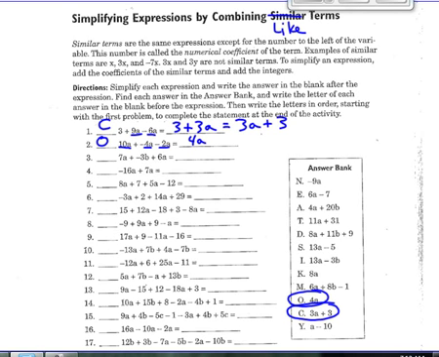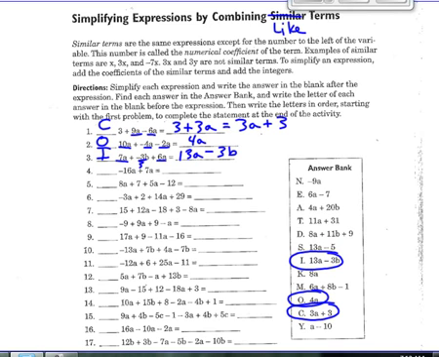The next one, I've got A's on the outsides here, and I've got a B in the middle. So the A's and the B's don't match, so I'm not adding the whole thing together. I've just got 7A plus 6A, which gives me 13A. And I've got the plus negative 3B. I can either write that as plus negative or minus 3B. We want to see if we can find 13A minus 3B in the answer bank. And here's an I.